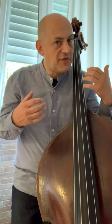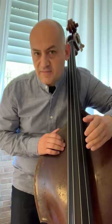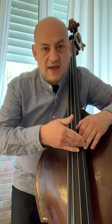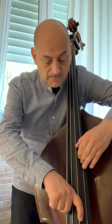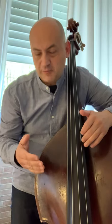Once you're clear on this, let's actually hit the shifting topic itself. If you're talking about the main principle, nothing is principally different to how we shift here. We glide on the finger that has played the last note and then hit the next target note. For example, we start on Bb played with the second, and the target note is D played with the third — so I'm gliding until the C-sharp. We have already spoken about this, so there is no need to seriously come back to this.